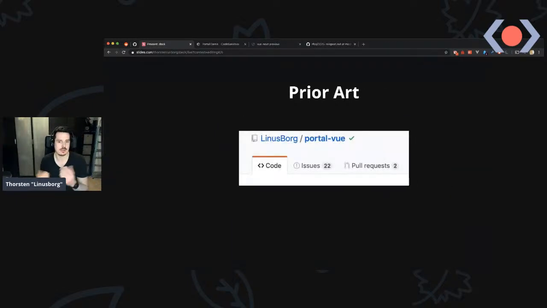So there's prior art, that's my baby, my Portal Vue library, which does a bit more, but at the cost of having some problems with the parent chain, with injections, with template refs and so forth, things that I just mentioned. And so we're solving all of these issues with the native portal, with the native teleport. I'm still getting used to the name. But I hope that I can just port over all the additional features that are in Portal Vue right now and rebuild them on top of the core teleport that we will have in Vue 3.